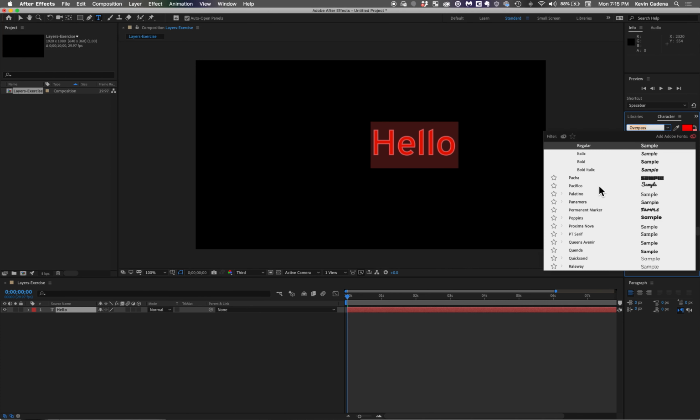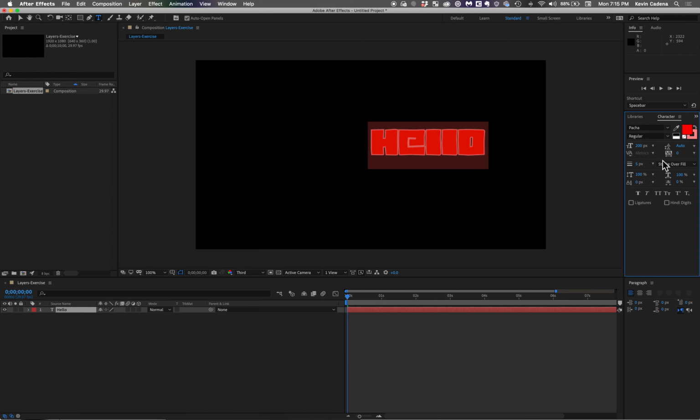So I can change the font, I can change the text size, I can change pixel width of the stroke, I can change how tall this is, or then how wide this is. I can change if it's all caps, italics, if it is small caps, if certain parts of it are superscripts or subscripts.